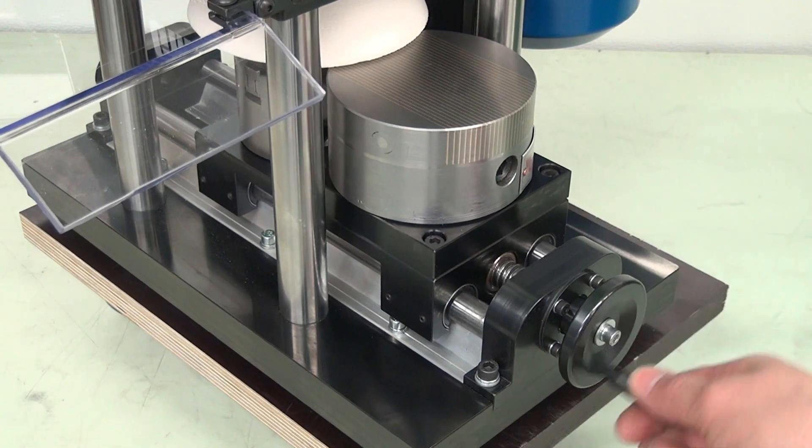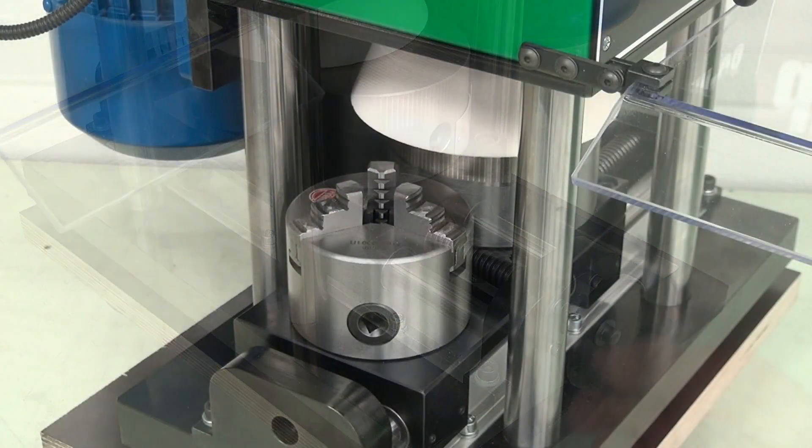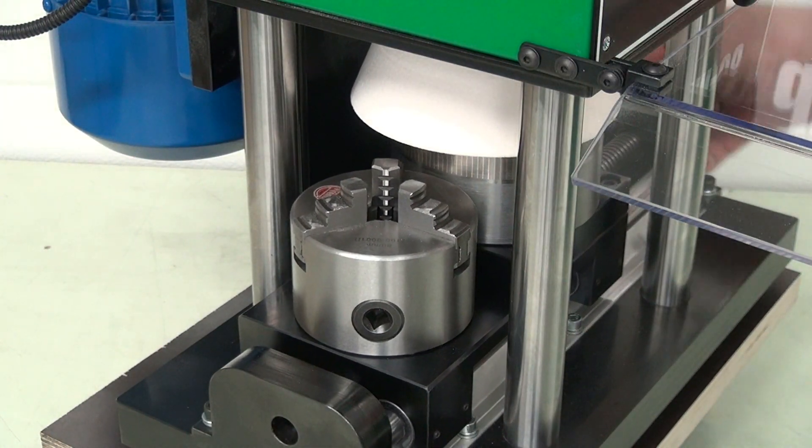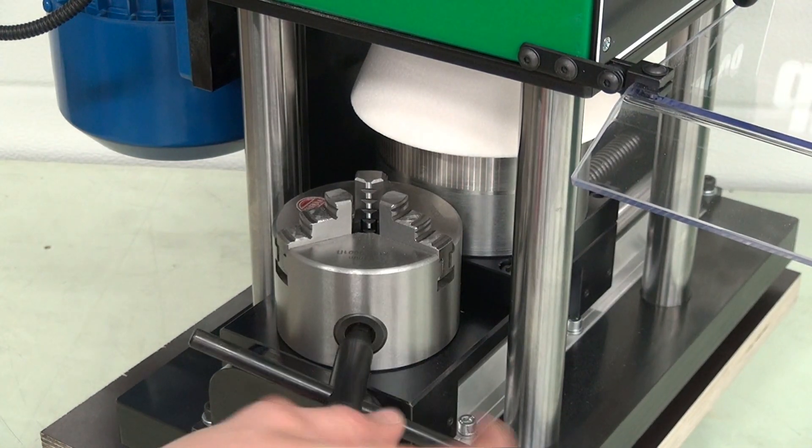The work table consists of a base plate and a slider carriage. The smooth displacement to the right or left is effected by means of a worm gear. If necessary, the hand wheel can be taken off the worm gear and the carriage feed accelerated by means of a pusher handle.